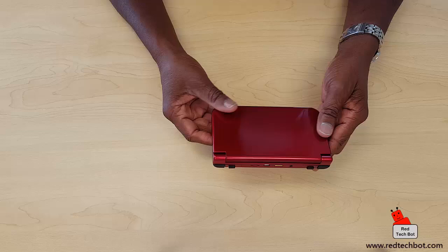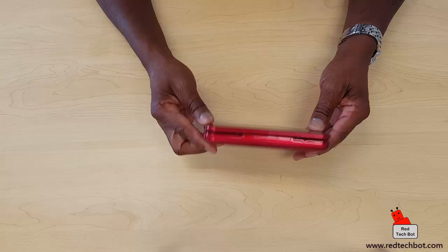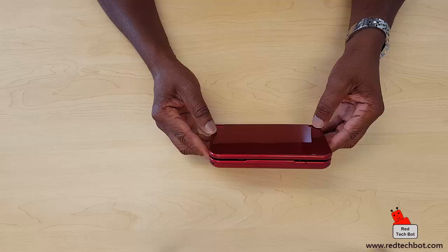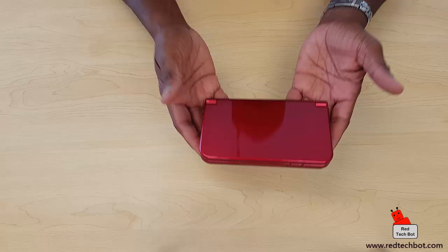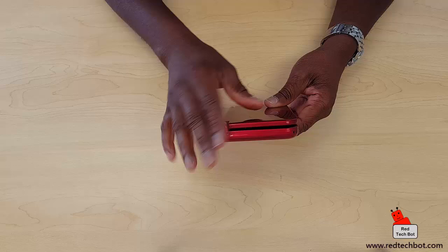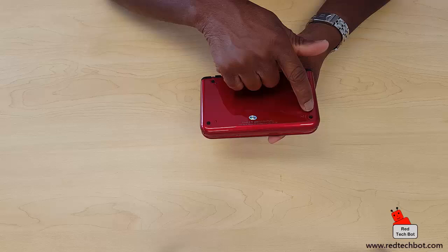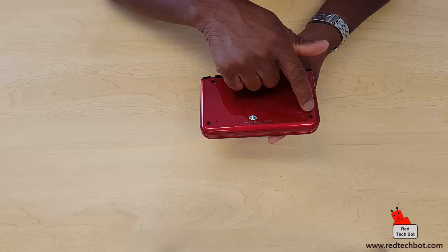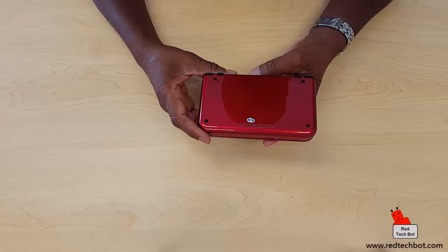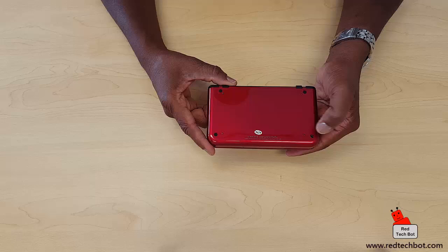A lot of people have been asking: when you get products from China, is the quality good? I've done a lot of reviews before buying this, and just from my initial review taking it out of the box, the build quality is that of what you would find on a Nintendo 3DS XL. Very good paint work. On the bottom you have the 64 gigabyte sign, and it has four little rubber feet — well, I have three; one is missing. Not a big deal — I can easily get one at a hardware store or make my own.